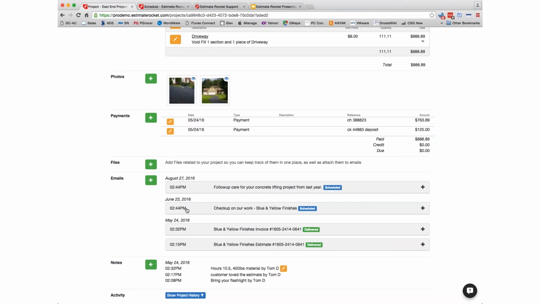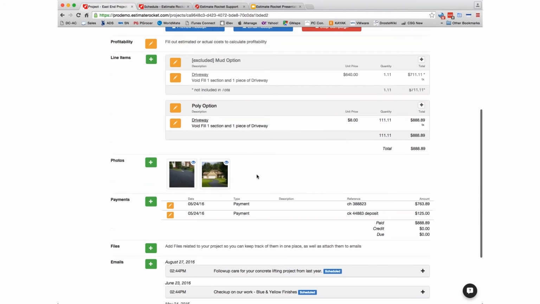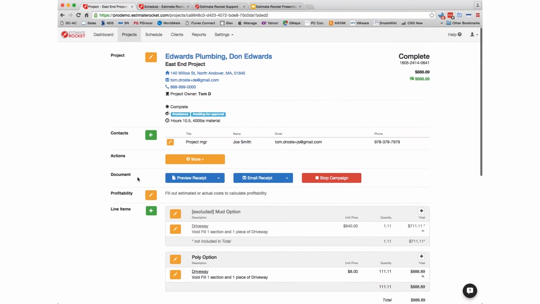If you're not following up with Estimate Rocket, there's just no excuse, because we make it too easy. So follow-ups are really key. Not only to Estimate Rocket, but obviously to your businesses. We all know the ones that we lose are the ones we don't keep track of. So that gives us a good overview, kind of, the flow of a project from setting up the initial estimate when you get the lead and following it all the way through the sales process to completion.